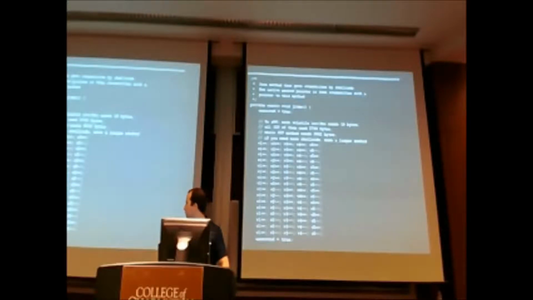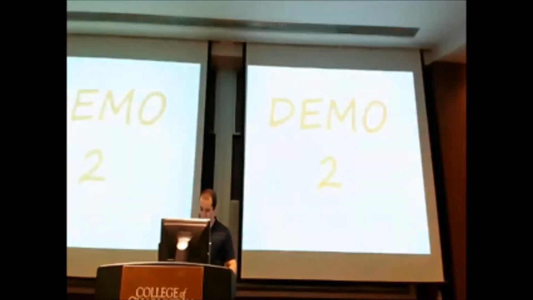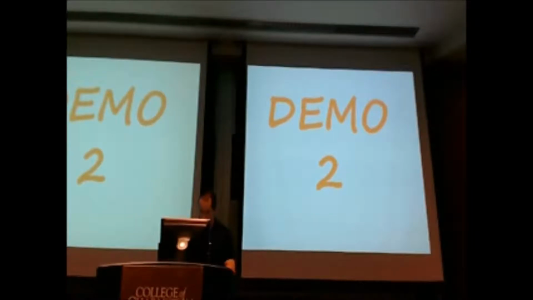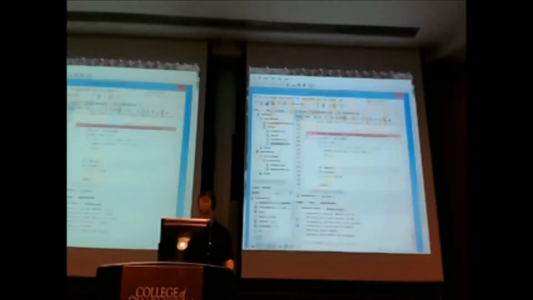Which is why, for the second demo, I was going to use the Metasploit one, but the MSF payload utility produces shellcode that really mangles up the stack. So as of right now, I don't really know how to recover it. So let's go to our second demo, and I'm going to try to do another calculator, but we're going to use Metasploit this time.